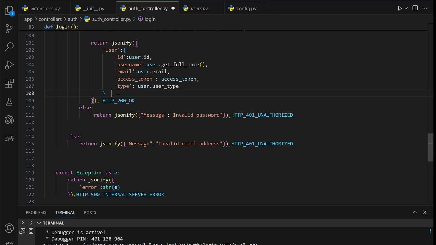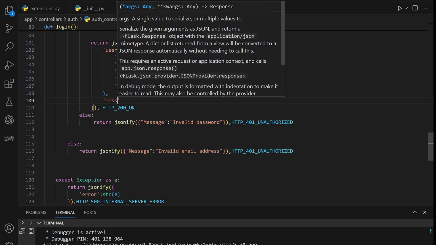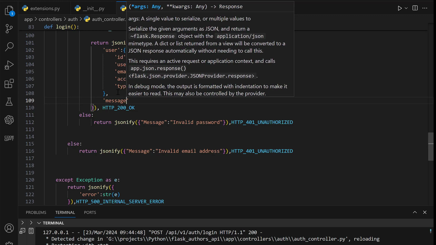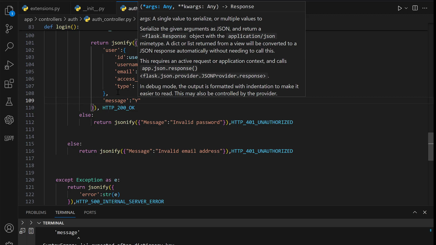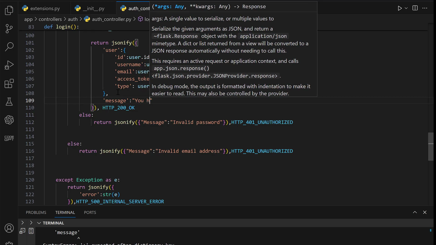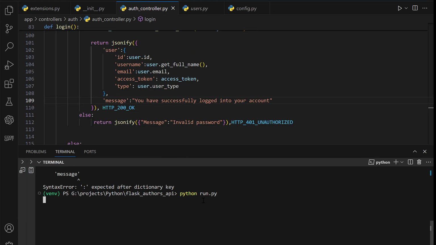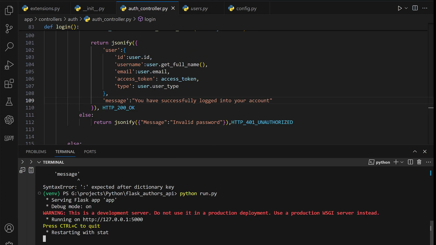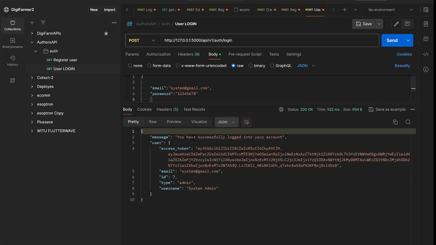So I'm going to add a comma here, such that we return a key for the message, and the value for the message is going to be, you have successfully logged into your account. So I'm going to go ahead and rerun the application so that we retest the endpoint. I'll make a new request. We can see that we have the message within our response and also the user object.